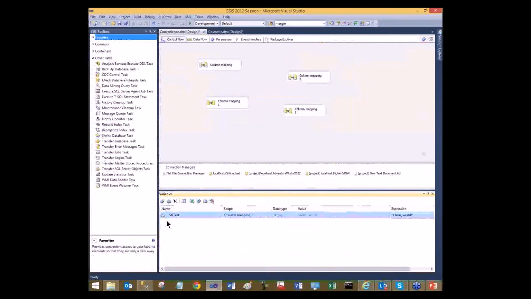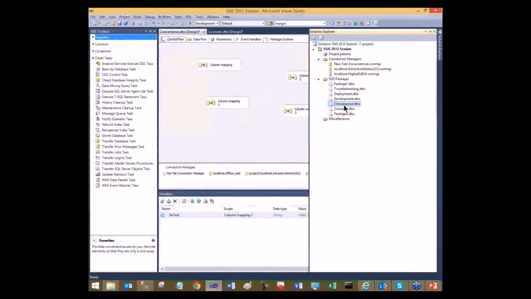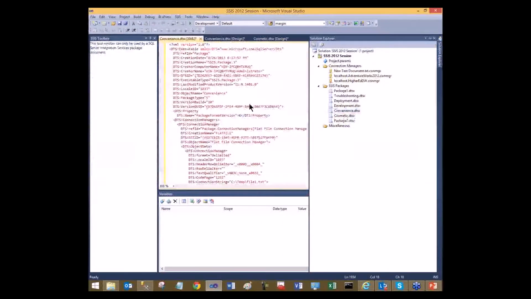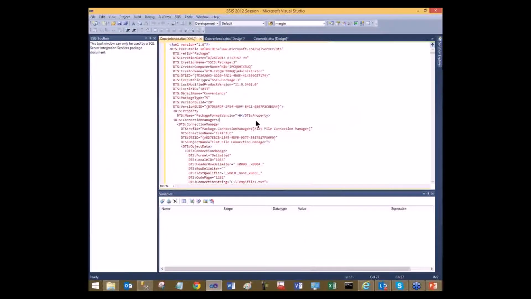Let's see. There's a few more little things. One is that there's actually a new XML format that is easier. Let's see, view code. That's easier to read, easier to use with tools that can compare different files. So this format is different.